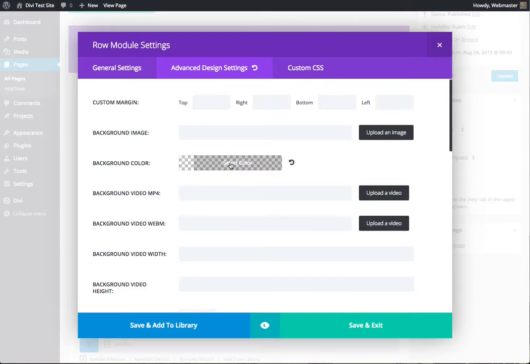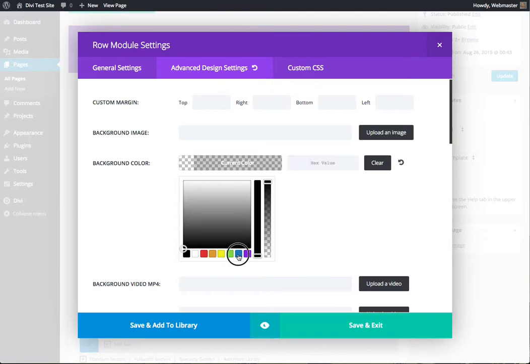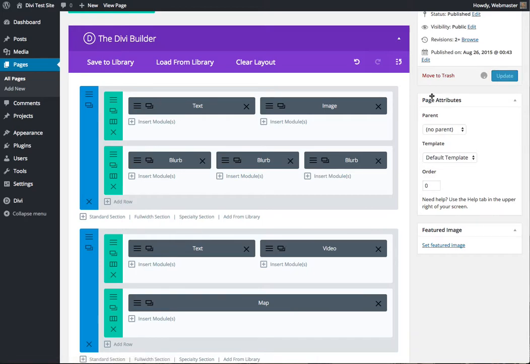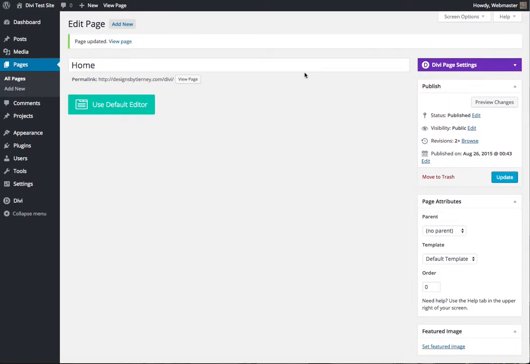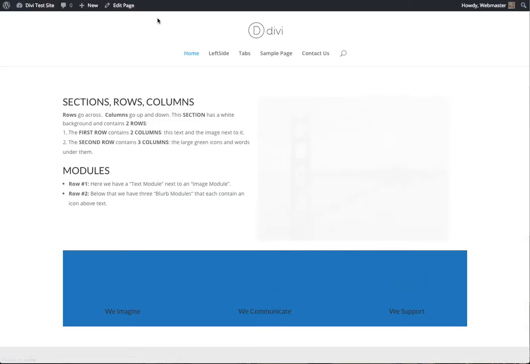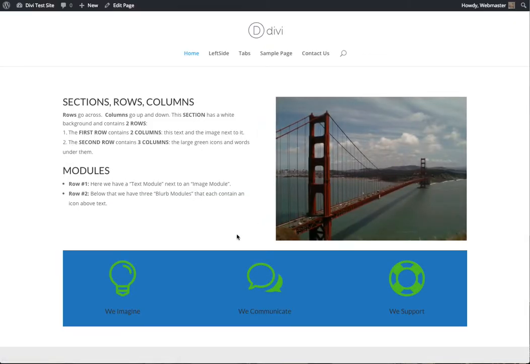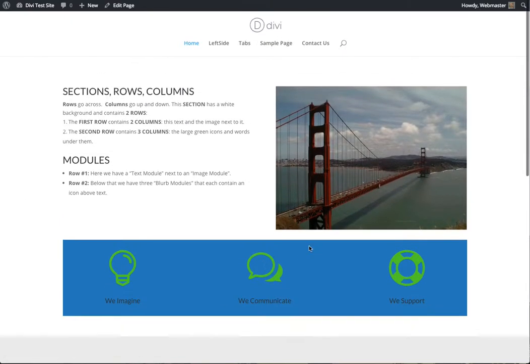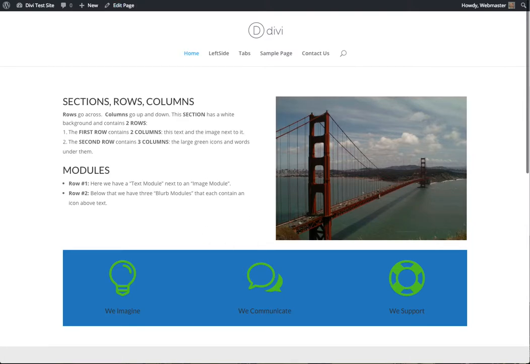Okay, so let's see what color should we do. Let's make it blue, and let's just see what that looks like. So we'll hit save, we'll hit blue, update, we'll wait a second while the page refreshes, and we'll view our page. And you see what happened? That row that we had, we gave it a blue background, and now that's blue, but the section still has a white background. And so there's a lot of things we can do, and also a lot of clues that we have as far as how to know how to get back here and to change things.